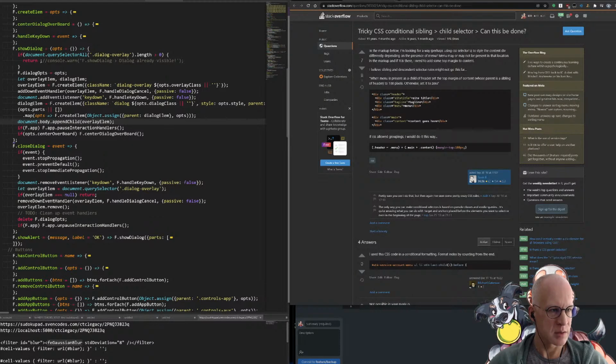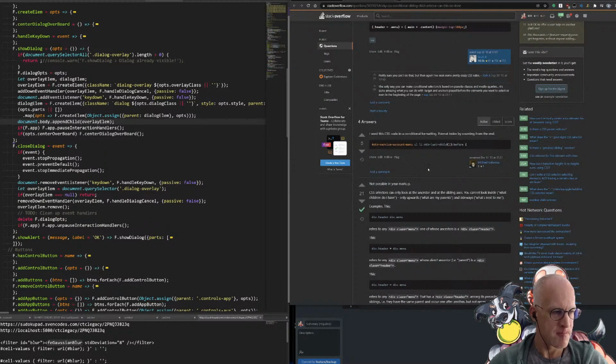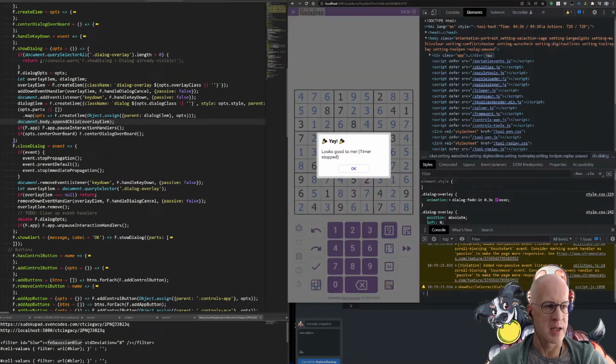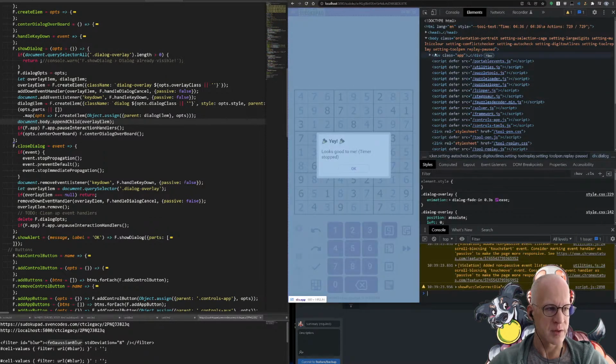Sibling child selector. Can this be done? Thing is, it's not just sibling. Only look at the ancestors and at the sibling axis. You cannot look inside what children you have, only upwards. What are my parents? And sideways, what's next to me? Yeah, because we need to look up and then sideways and then down again, sort of thing, which we cannot.